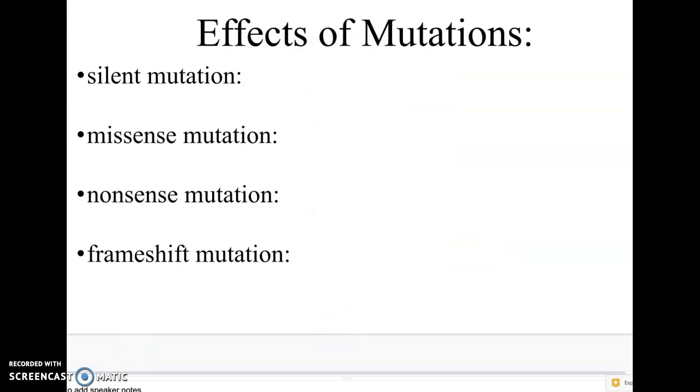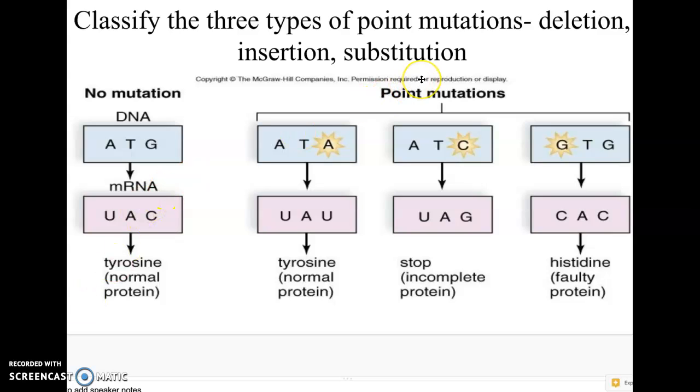Okay, so to summarize, point mutations occur at a single point in the DNA. If you look here, if this is my DNA, my mRNA that's transcribed from it would be UAC, and that codes for the amino acid tyrosine. Okay, let's look at point mutations. In this case, a C has been changed to a U, which gives me UAU instead of UAC. If you look on your wheel, that still gives you the amino acid tyrosine. So this substitution is an example of a silent mutation since there's no effect on the amino acid sequence.